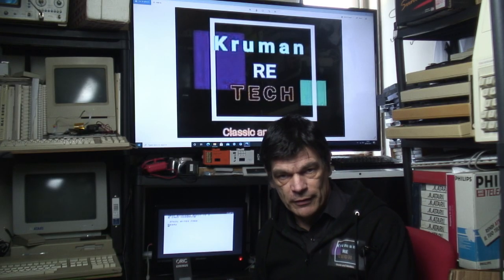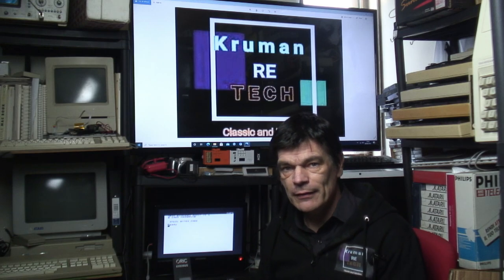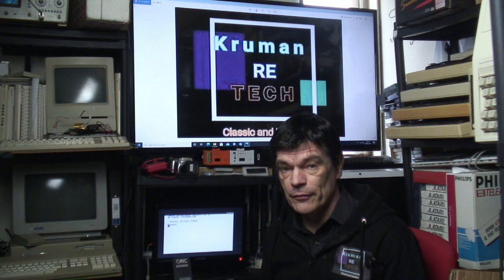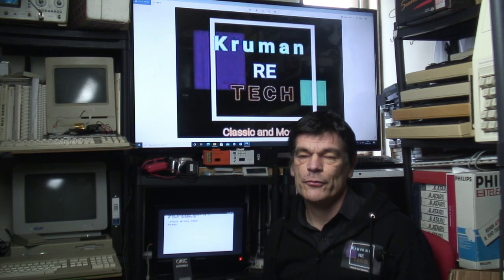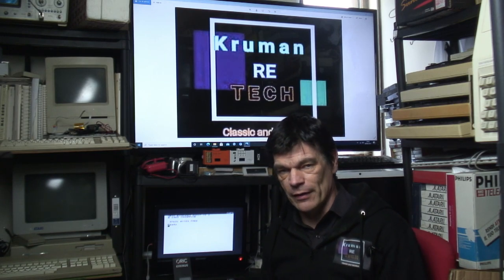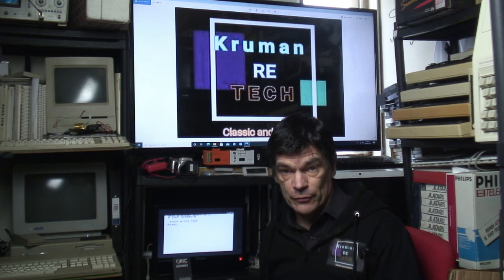So you've had a quick look at the Oric Atmos with me, and you probably noticed that it's had a little bit of a repair. No, it's actually had a lot of repair work. And after I did that side of the keyboard, I had to work my way around the traces on the other side. It wasn't so many, there was about four or five, and that was before I could put the machine together and show you it working.